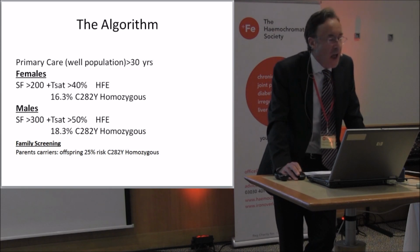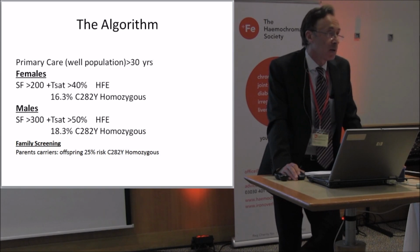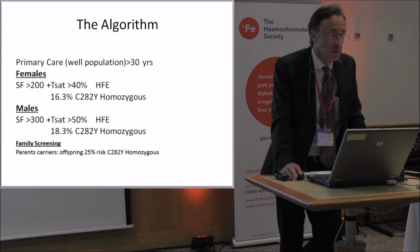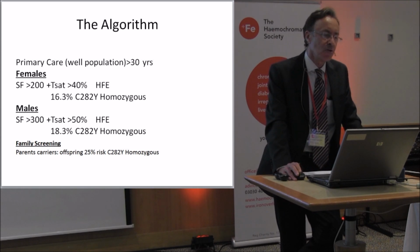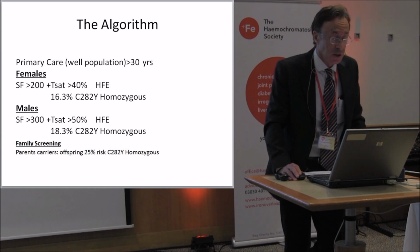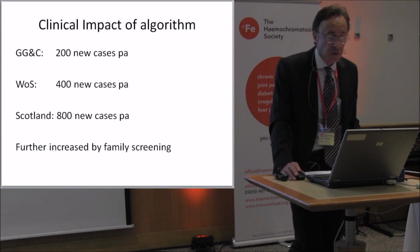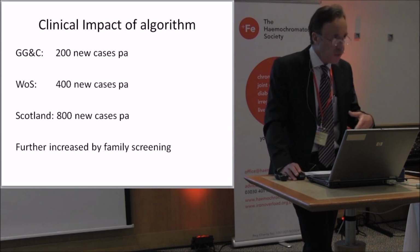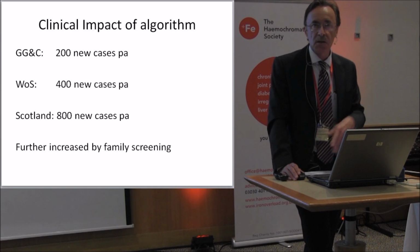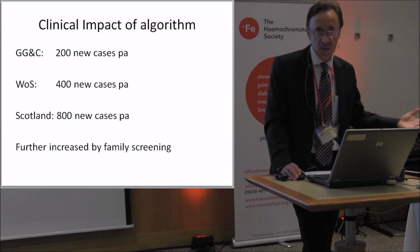And in most cases, a family member will result from the partnership of two carriers. And if two carriers are together, they would have a 25% risk of producing hemochromatotic children. 25% is not a great deal higher than the 16% and 18% that we found with our study. So that is something that we are going on to try and challenge the health service in Scotland to take on. Reflex screening of samples coming in from primary care, high ferritins, they would automatically get a transferrin saturation raised, they would automatically get the gene test.